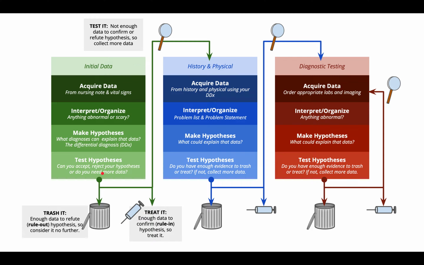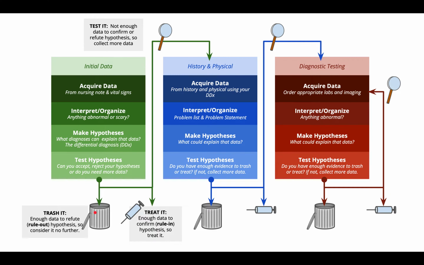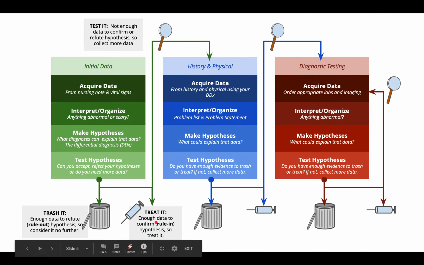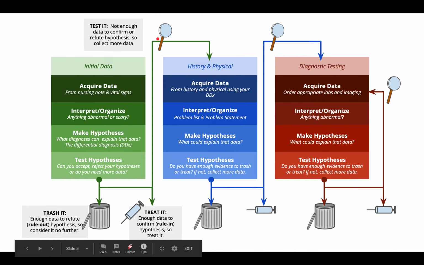And when you test it, we talked about those thresholds before. If you were underneath the testing threshold, you could throw away that diagnosis. We are not going to need it anymore. We have ruled it out. If we were above the treatment threshold, then we've ruled it in, we've confirmed it, we don't have to do any more further testing, and we can start treating it. But if we were in between those two, then we were still uncertain, and we needed more information, and we need to test it further.